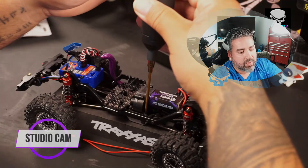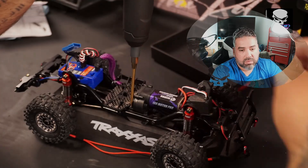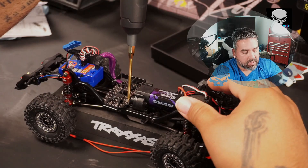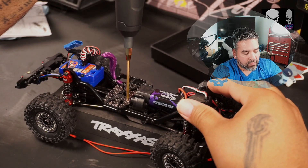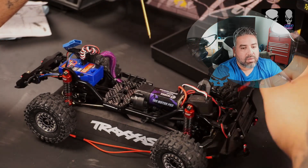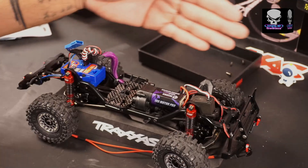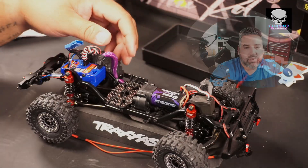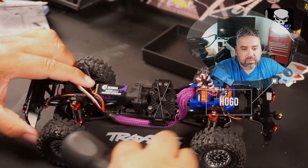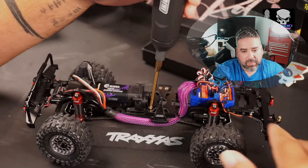Let's remove all the screws — it's going to be a counterclockwise direction. Then I'm going to take the battery cage screws off. I'm dropping them in the parts bin back here — this tray, which can be anything you have; this is actually a soap dish. We've got those out, so we're going to rotate this and take out the three battery cage screws.